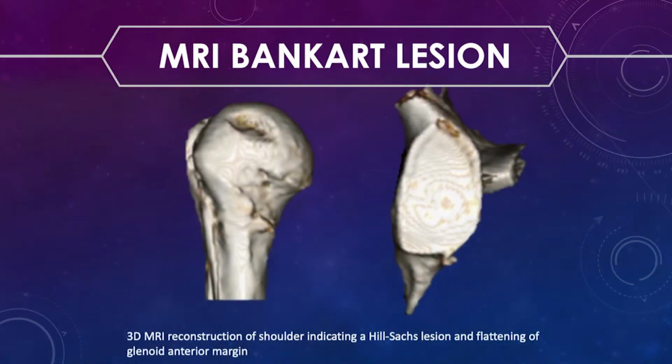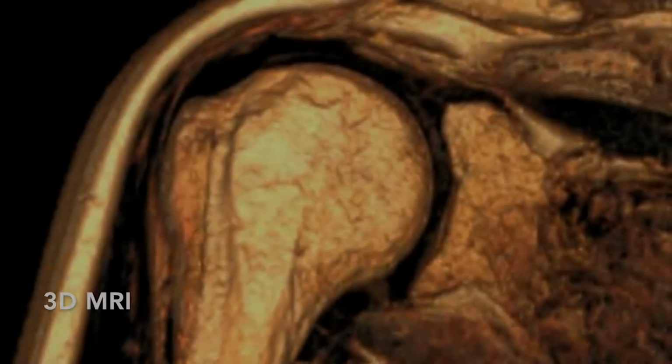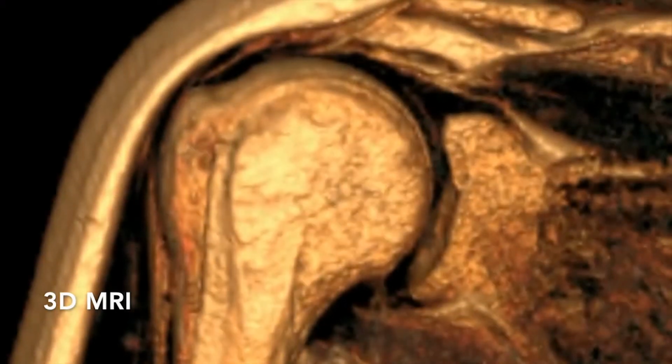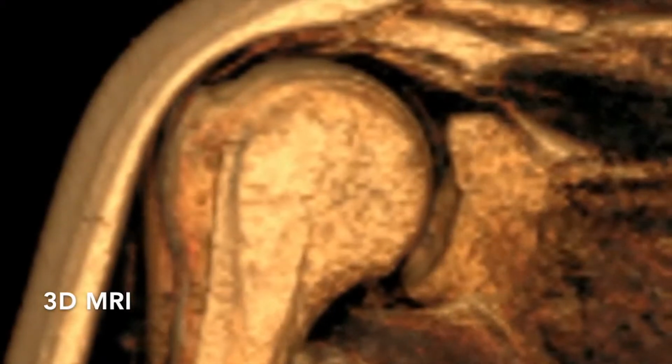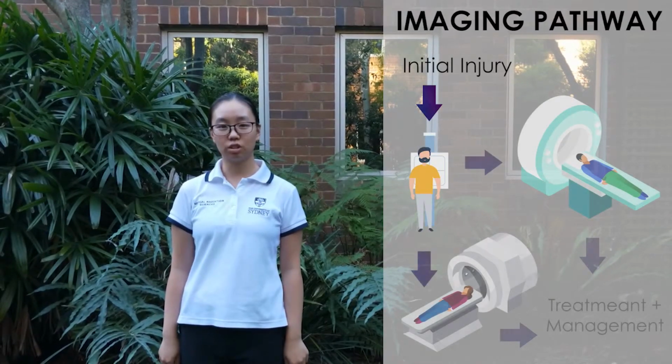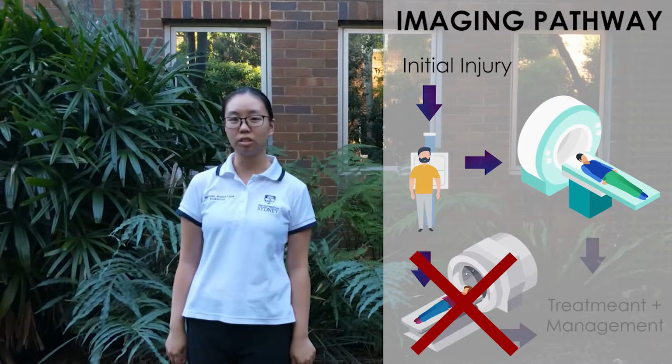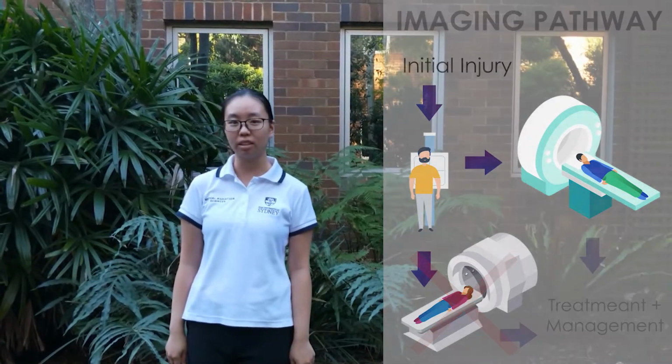Recently, studies have also looked into using 3D MRI as a tool for measuring glenoid bone loss, which is commonly found with osseous Bankart lesions. 3D MRI is a new technique that can be useful in this regard, providing 3D reconstructions comparable to 3D CT. If MRI is contraindicated, CT is a suitable alternative for evaluating Bankart lesions.